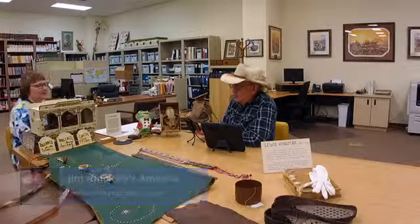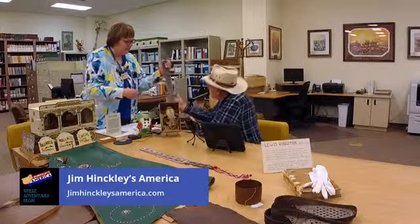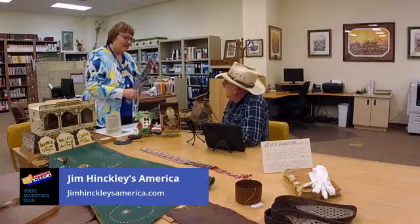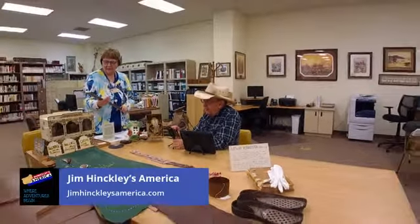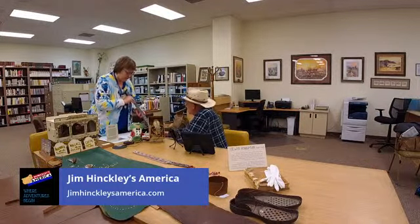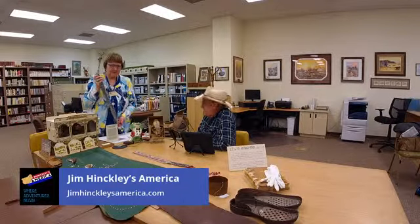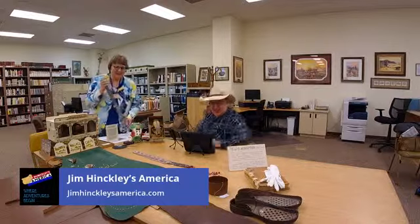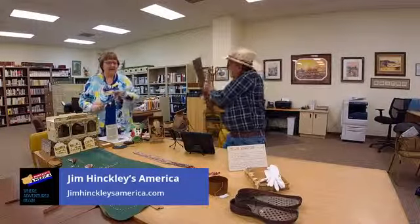This next item has got my attention. We've got markings on this. It's a foundling — somebody scraping around found it. What we can surmise is that it's a water gauge for rising water. It looks like it's got hard water deposits. I'm not going to say exactly where it was found, but it was found in Mojave County and it wasn't found near a water source. That narrows it down pretty good.